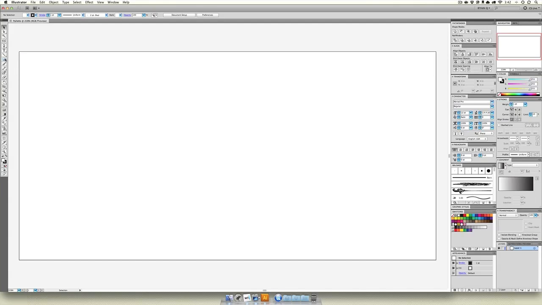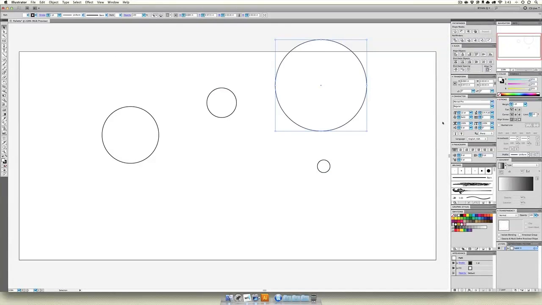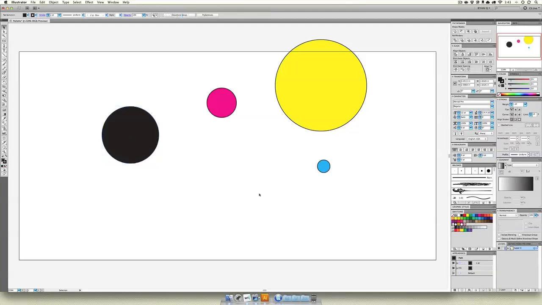Let's start by just creating some shapes. And if you have a pre-existing file with different shapes in it, feel free to use that. Now what I'm also doing here is making sure these shapes are different colors. I want you to be able to see the contrast because that's going to matter a lot when it comes to noticing what's happening inside of our documents.